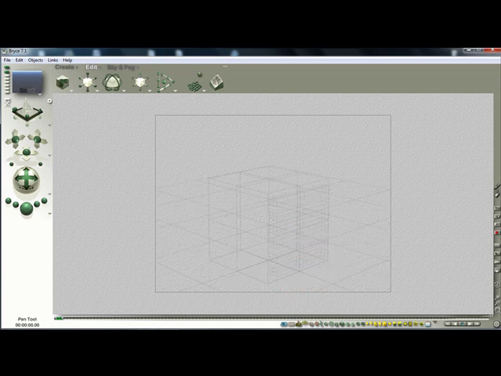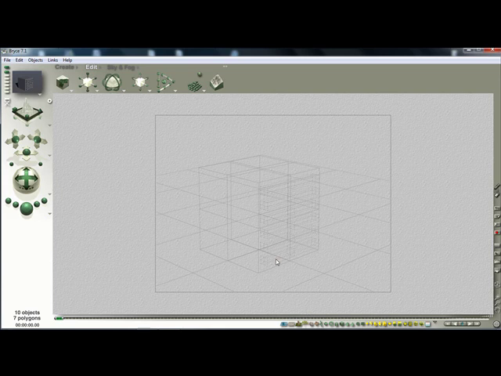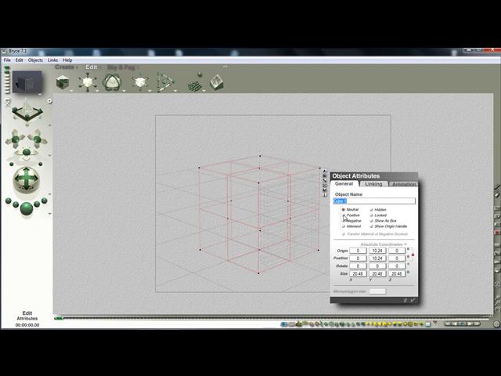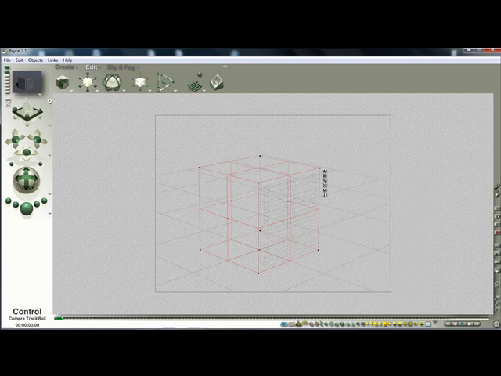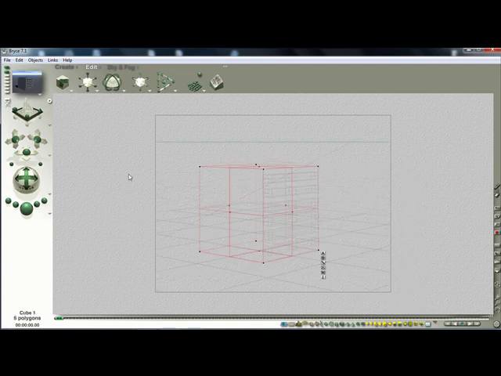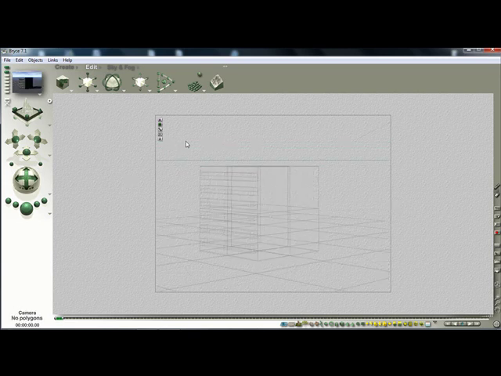Okay, now we're going to select the larger cube. And we're going to make that positive. Okay, so all the smaller cubes are negative, the larger object's positive now. Now is when you want to group. You're going to select everything. Just getting a different view here.